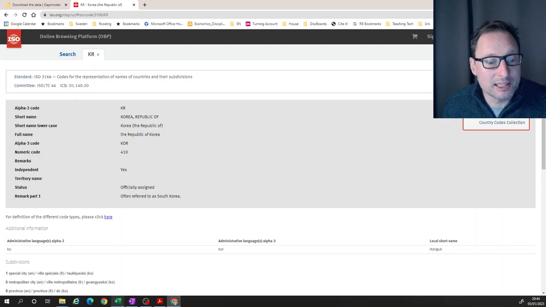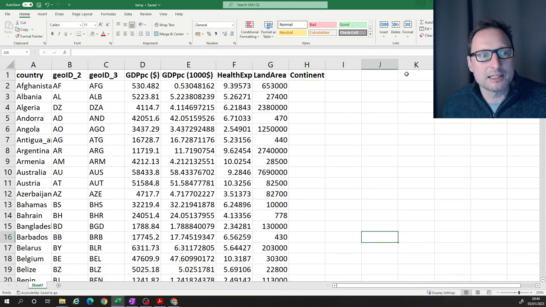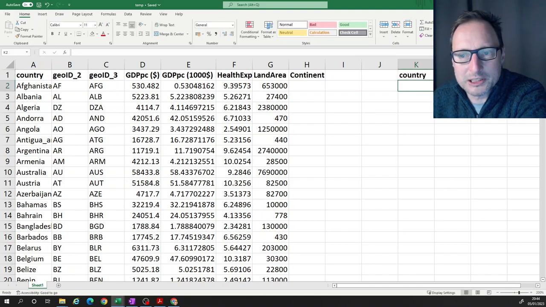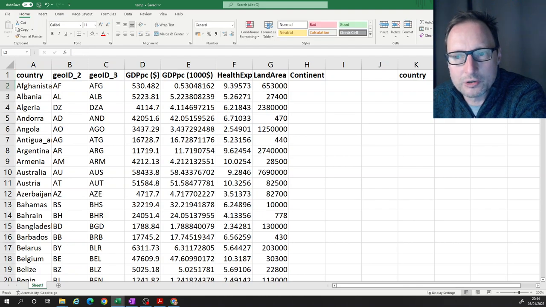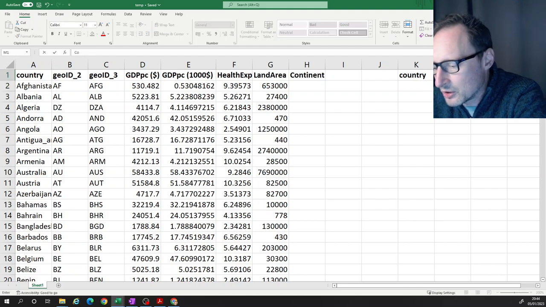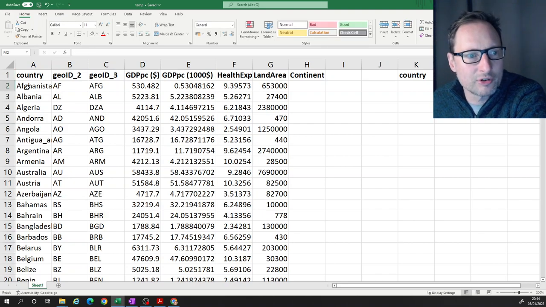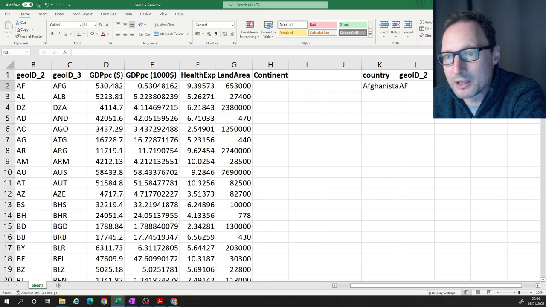So ideally, we've already used this xlookup function. What we want to find is something like a spreadsheet which has country, or perhaps even better, GeoID, a two-digit code, and has the continent here. So for instance, it would have information like this. Perhaps I need the two-digit one or the three-digit as well. And Afghanistan is in Asia.